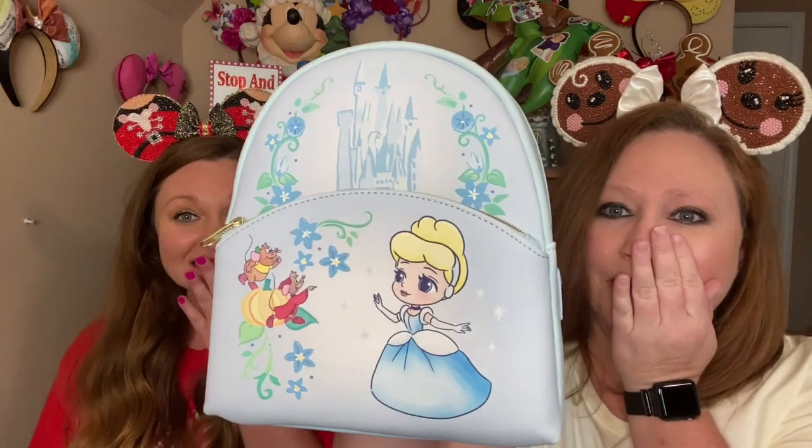Because I have most of the Cinderella bags. I actually don't even know that I've ever seen this one. Look how cute she is. Oh, my gosh. Look at this bag. Okay. That's adorable. And it's got a front pocket. Wow. Y'all, it is adorable. That is so cute. And it is solid blue on the inside. Oh my gosh. Nicole. So cute.